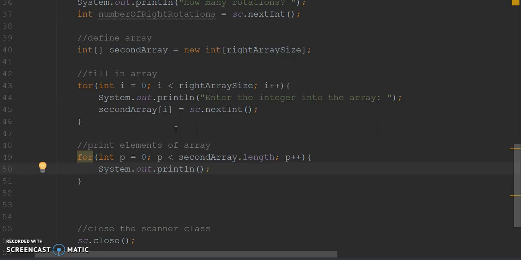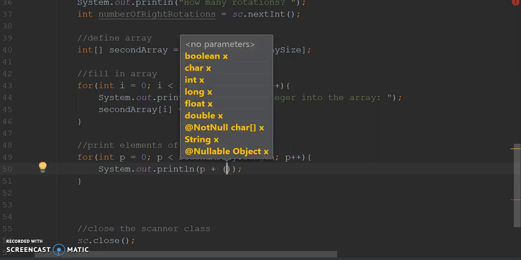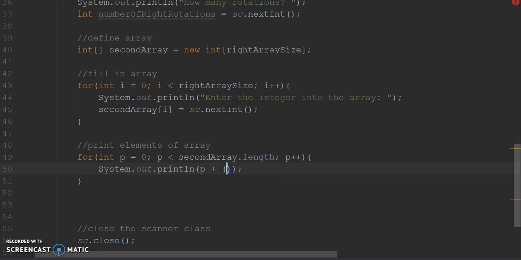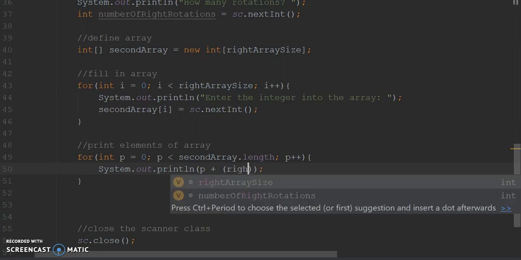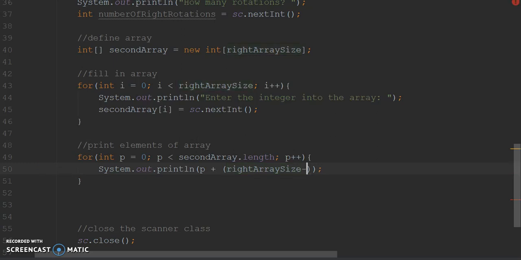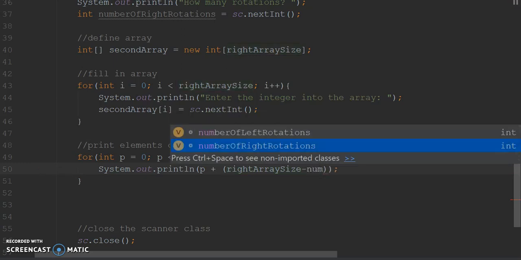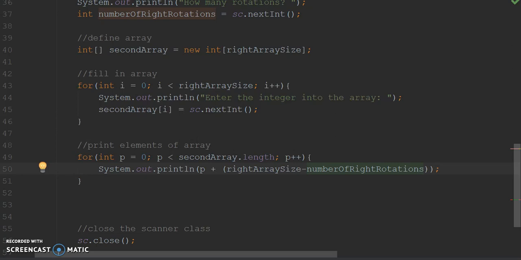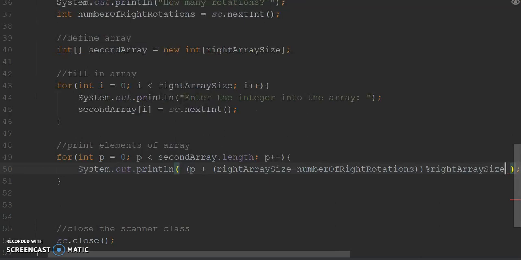So we're going to do P plus, brackets, right array size minus number of right rotations, then we're going to put this whole thing in brackets, and then take the modulus of the right array size.